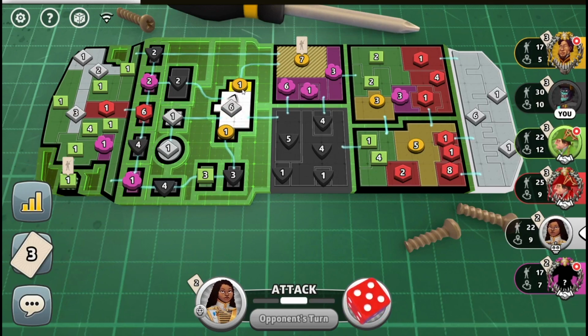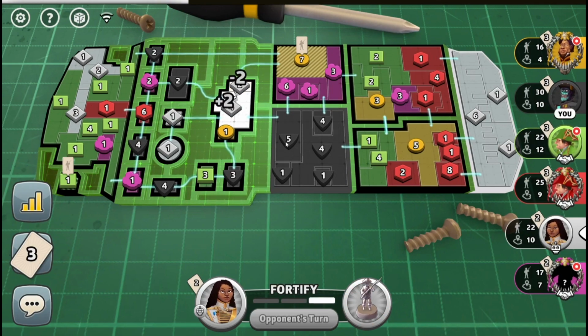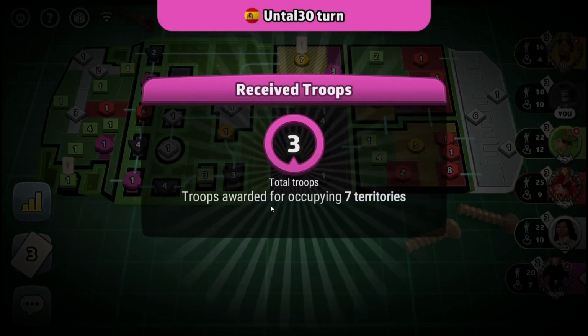Don't open up his 7. Why are you opening his 7? Okay, then stay there. Stay there. That's fine. I'll take that.